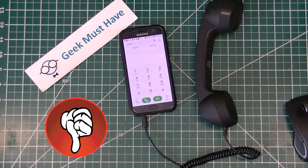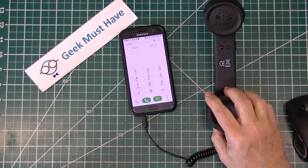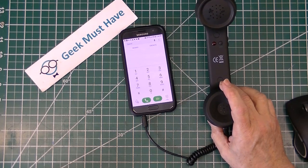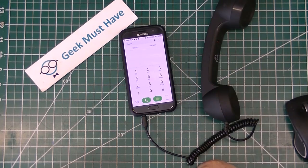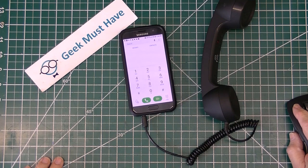It's just kind of odd. And occasionally it just cuts completely in and out. Not necessarily the best idea, even as kind of like a gag thing. I think I have another one of these that I bought that was much better, but somebody dropped it and it fell apart. So we'll probably give this one another try and open it up and see what's inside.